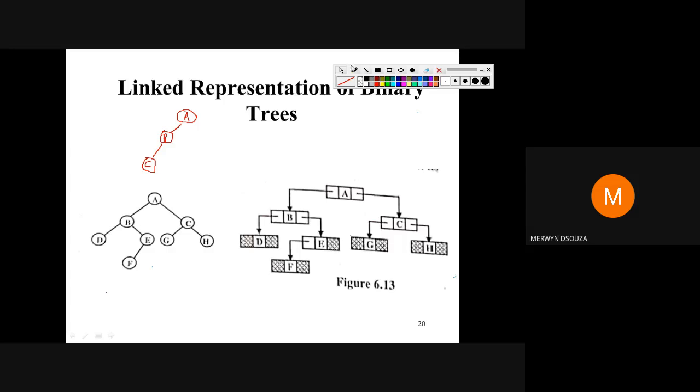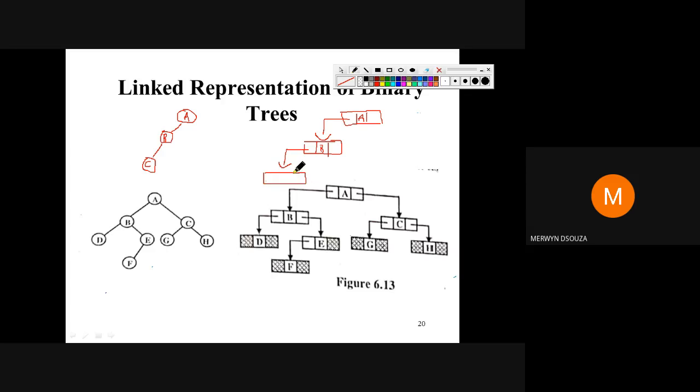So if you have drawn, I'll draw here so that you can check. For the root node, you will draw one node. So you will have here A. Left child is present, so draw this. You will get one more node. That node's left child value is B. B is having another left child, so you will draw one more node.